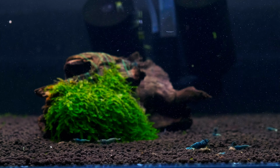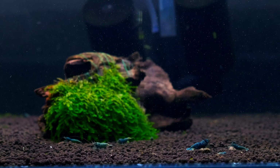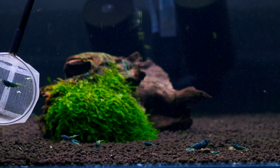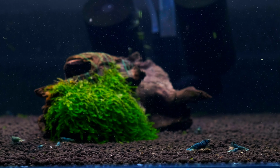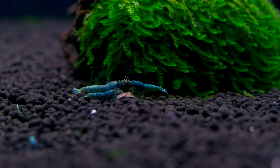And now the whole process is going on. As you can see, we are taking out all the shrimps that we don't like and that we need to separate from our good genetics. You need to remember that those shrimps are young, so they can change the pigmentation.